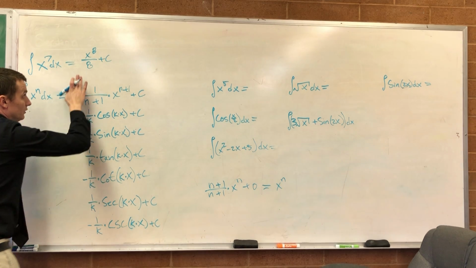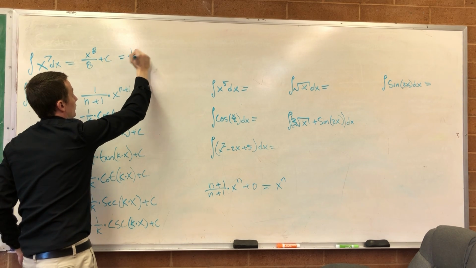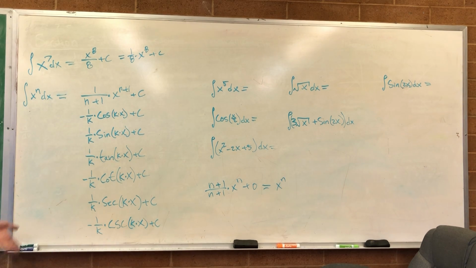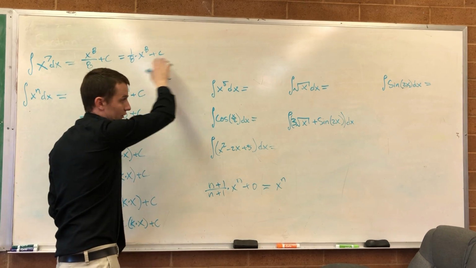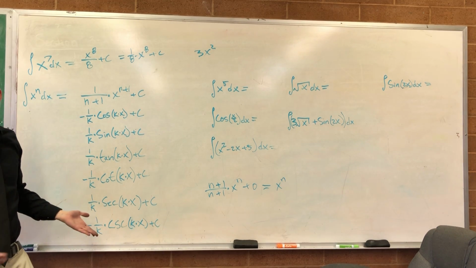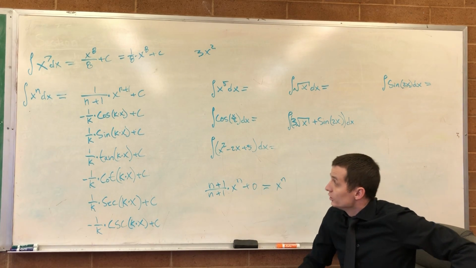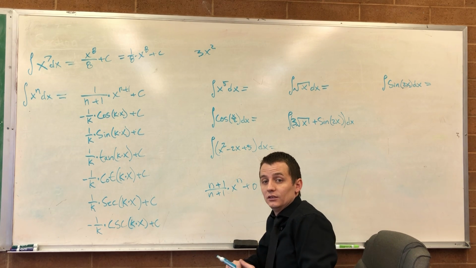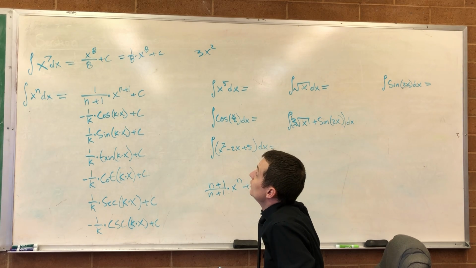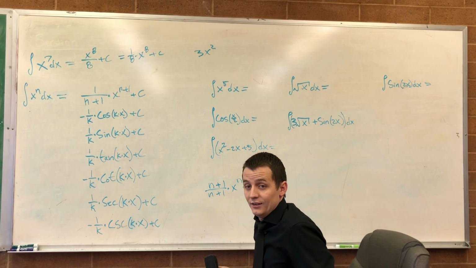If it ever throws you off having a fraction with a constant, remember, you can always write that as 1/8 times x to the 8 if you prefer. And then it's just a constant times a term. You know how to take the derivative of that, same way you know how to take the derivative of 3x squared. The fact that the 3 is there shouldn't throw you off. The fact that 1/8 is there shouldn't throw you off. Okay. Good? You got that? Yeah, that makes sense. Make sense? Yeah. Okay.